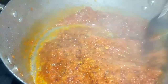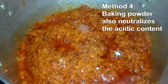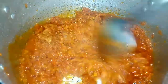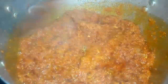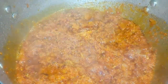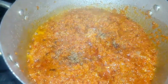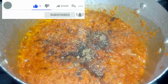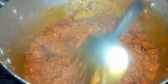For the fourth method, with the tomato stew well fried, I'm going to add half a teaspoon of baking soda — you can use baking powder as well. This is going to help neutralize the sour taste of your tomato stew. Stir and allow it to cook for five minutes, then start adding in your seasoning: stock cubes and salt to taste.